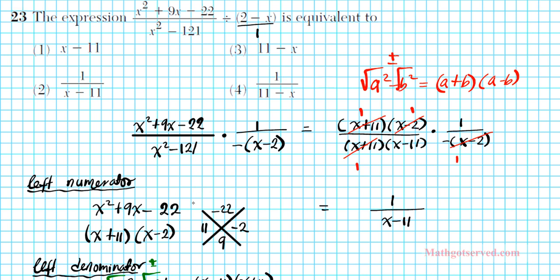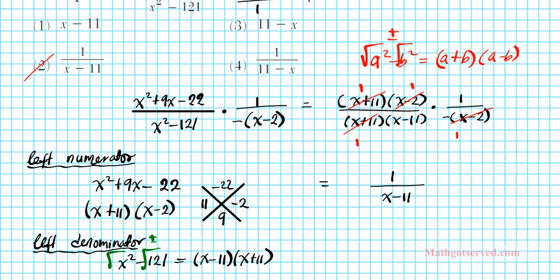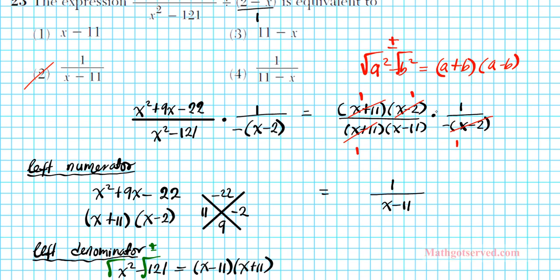Is that the answer? Absolutely not. That's wrong. Okay, because I told you I'm going to make a mistake, so that's not the correct answer. Did you spot my mistake? What is the mistake I made here? Well, the mistake I made is right here. If you notice, there's still a negative downstairs, there. I dropped it.